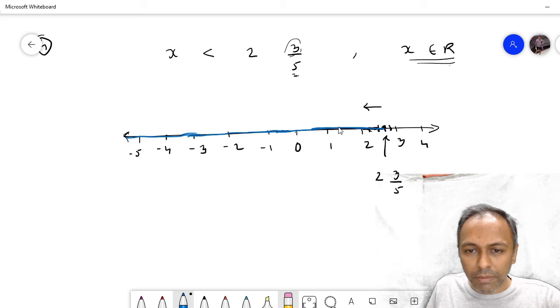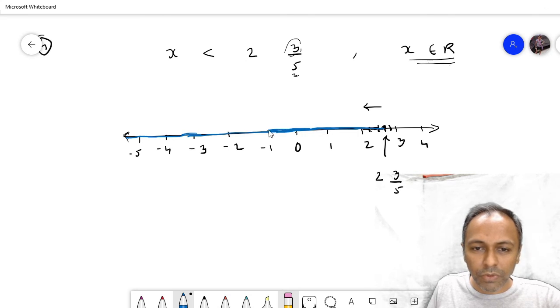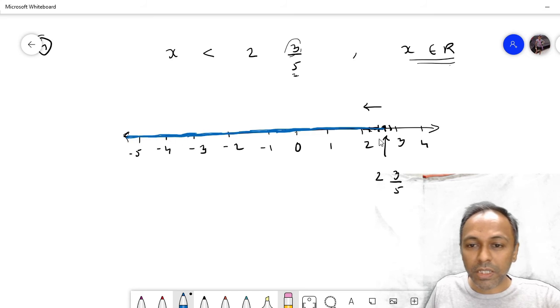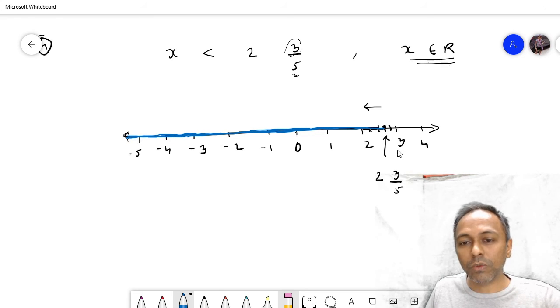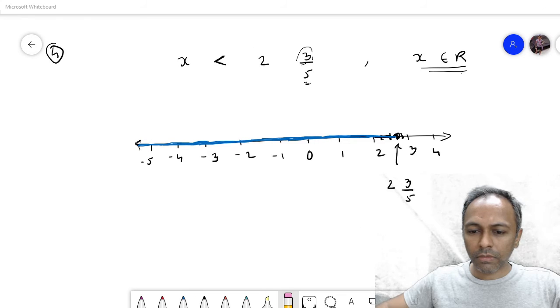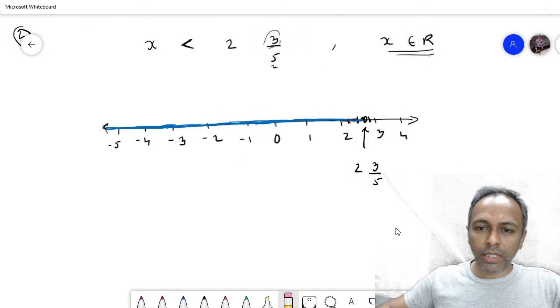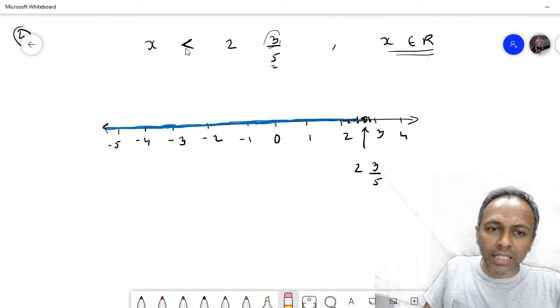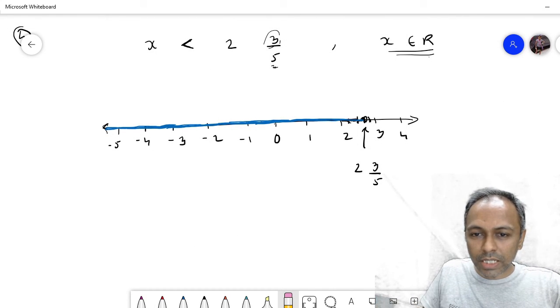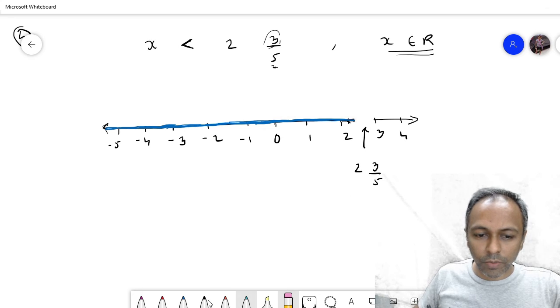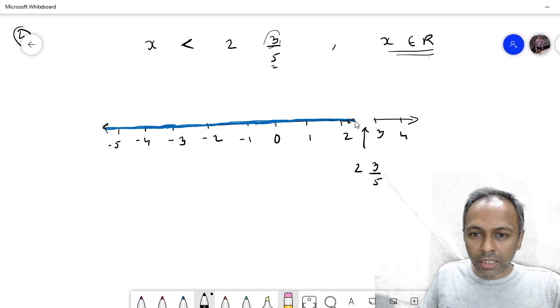Highlight means you can move your pencil over this region 2-3 times and make it dark. It should be distinguishable with respect to the right-hand side. You can see here x is less than 2 3/5. It's advisable that you make a bubble over this.